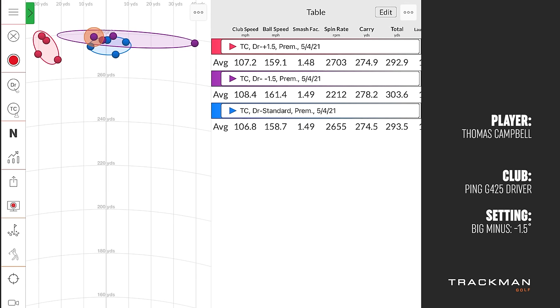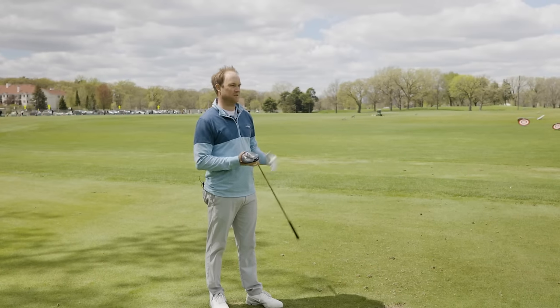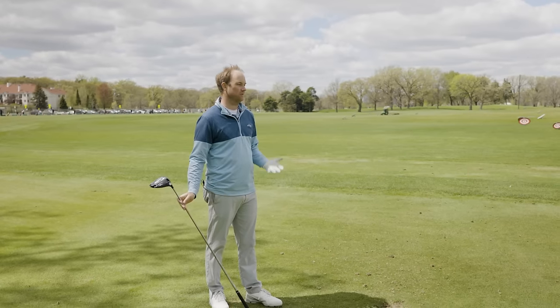And that's not just purely Ping either — whether it's a TaylorMade tip, whether it's a Callaway tip, whether it's a Titleist tip. Anytime you go up in loft, it's going to make it a little easier for you to draw the ball. Anytime you go down in loft, it's going to fly a little lower, it's going to spin less, and it's going to be probably a little harder to hit left. Every hosel is a little bit different — some open their face up a little bit more than others. But just keep that in mind any time you're turning this around: it's going to be adjusting the face angle.